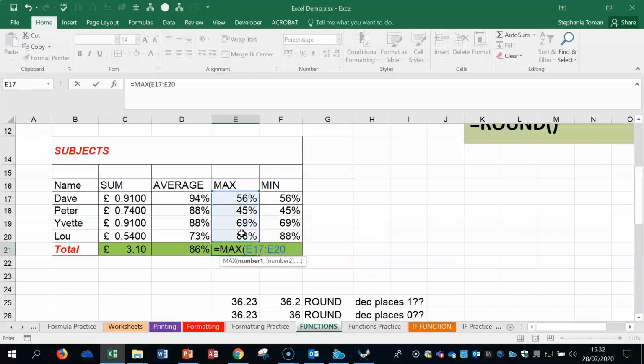If you do something like an array, still do it without enter. If you make an error, you want to go back in or you want to change the data, you can just go in and edit it. Anytime you can open these up. This one here, once again, equal min, double click, pick them up, close bracket. Nice and simple, keep it simple. And all of them are there as well.